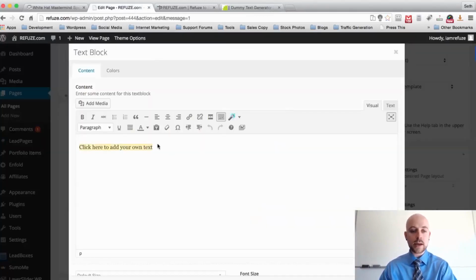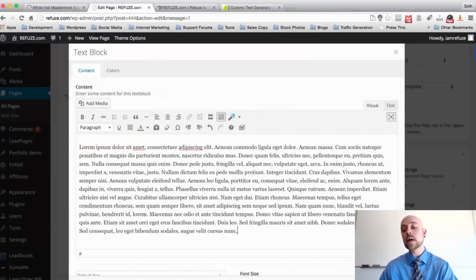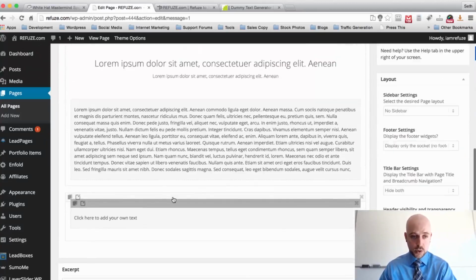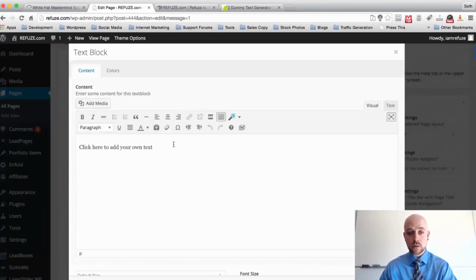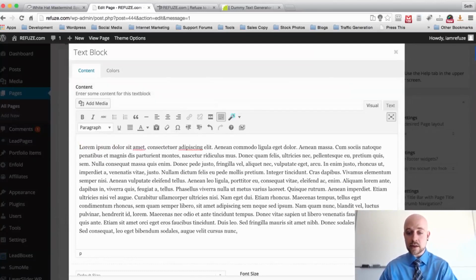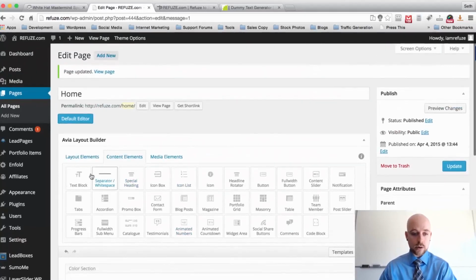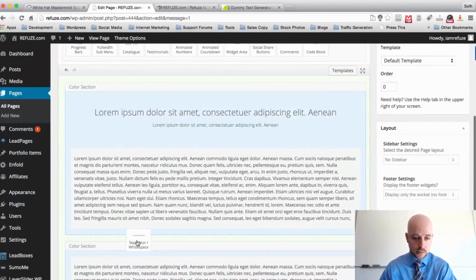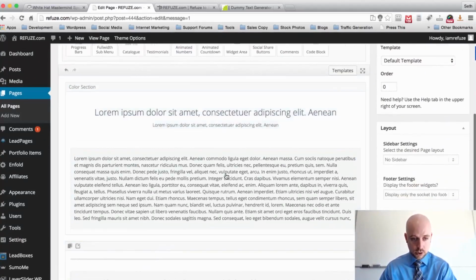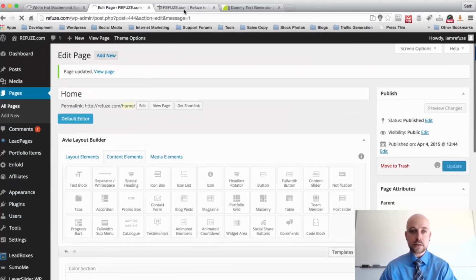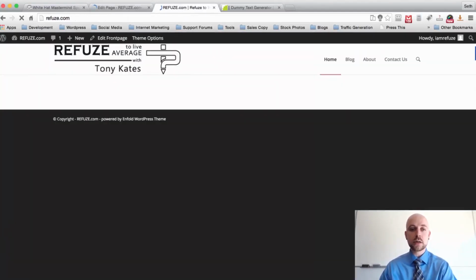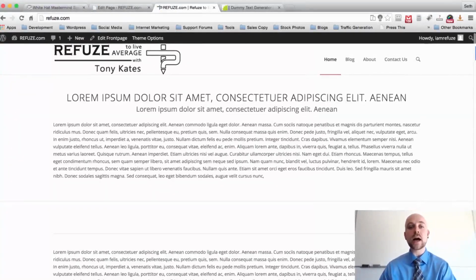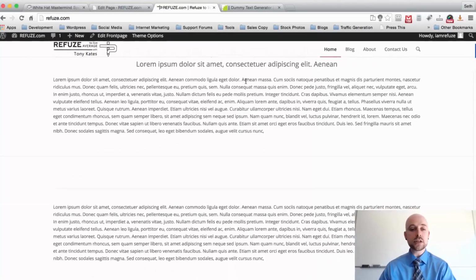And we'll go ahead and paste in our dummy content. We'll do the same thing for this area as well. We'll go ahead and add in some text there. And we'll grab a space separator just to separate these columns. Boom. And then we'll hit update the page. Come back over to the main page. Refresh. Now, as you can see, we have a more landing page style home page here, okay?